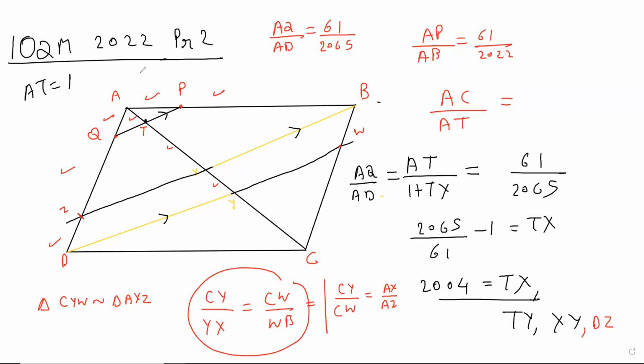So this ratio, I'm going to write it as we know it. CY by CW, and so sorry, what was there earlier? XY, right? Am I correct or wrong? Yes. So CY by CX is CW by WB. Right. So then CW by WB is equal to CY by CW is equal to AX by AZ. Wow, two different things coming together. So we know this ratio, we know this, and we know XY also. So now we know WB, right? So we know this also.